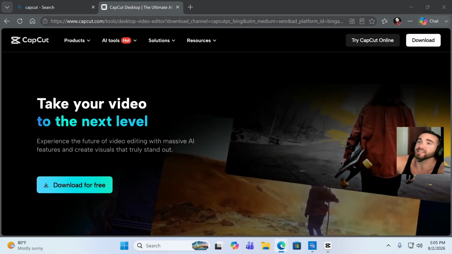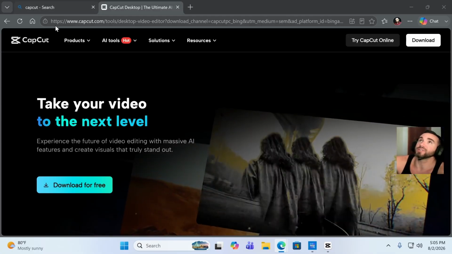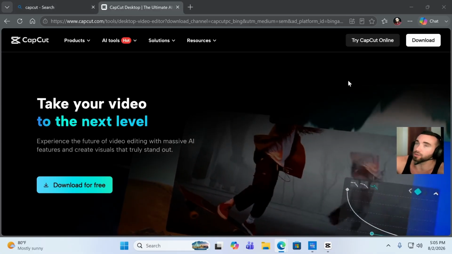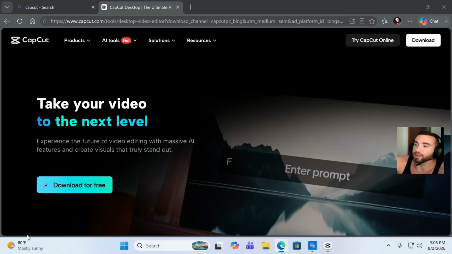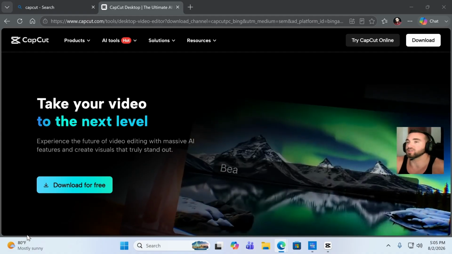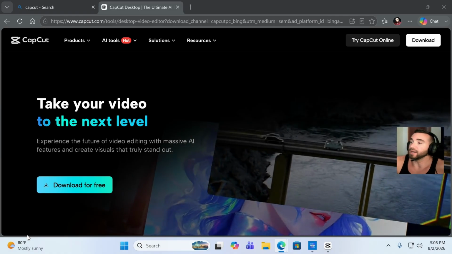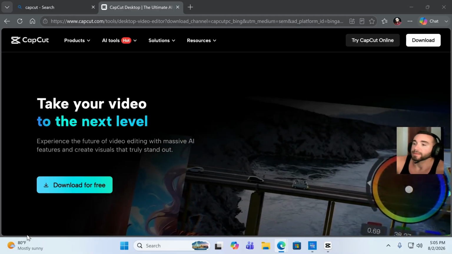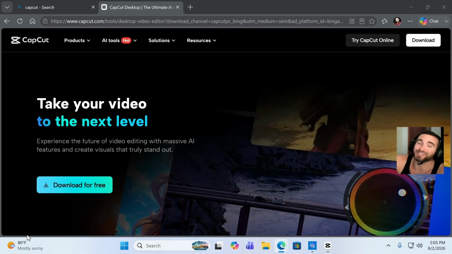So all you're going to need is a CapCut account. I use the free version, so I just come over to capcut.com, and then you can download for free. And then you'll need a long-form video file, from whatever software you record on, whether that's OBS, I use Meld, and we're going to use that file. And then probably you're going to need some internet. I mean, your McDonald's Wi-Fi isn't going to probably cut it.